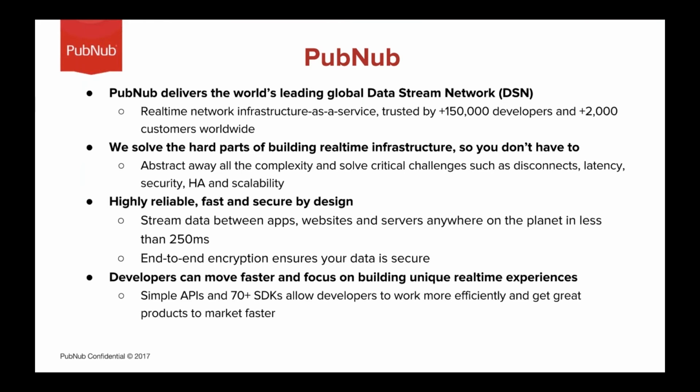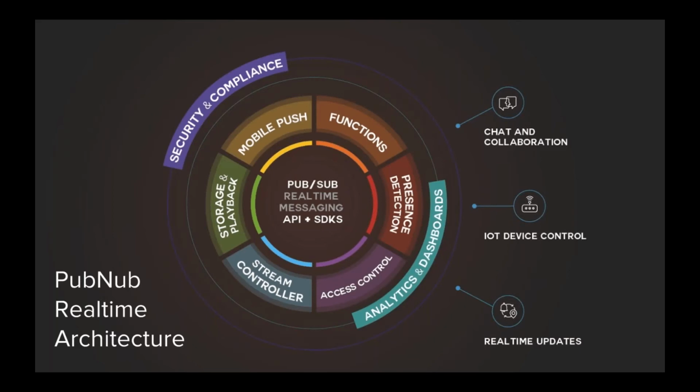We understood how painful and costly it is to build out a robust backend infrastructure, and with that in mind, we've built that for you. So we'll build and scale your infrastructure so you can just focus on building great products that get to market faster. The core of PubNub's real-time infrastructure, though, is built on PubSub. But in addition to that, we offer a number of robust real-time features, including mobile push, storage and playback, etc. All of these features are reinforced by high levels of security and also an analytics dashboard for monitoring.